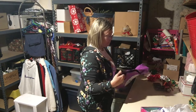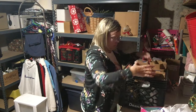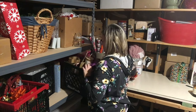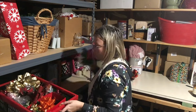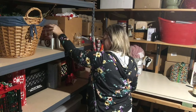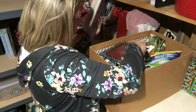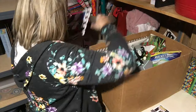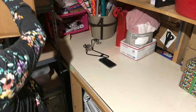Another big part of going through this gift space and my workbench, where, like I said, I like to do my gift wrapping, is going through extra gifts. Some people have a gift closet. I have a couple of gift bins, and it's just items that I find throughout the year that I might put in these bins that I'm thinking would be good for someone. And it's really bad, and I've gotten better over the years of not just buying things because I think someone may like it come Christmas time or at a birthday, but I'm still kind of going through all the items that I've collected throughout the years.